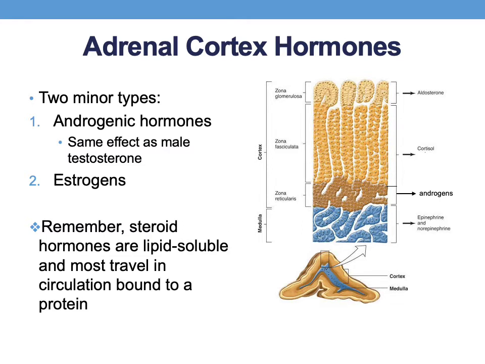The adrenal cortex hormones also include estrogen, the androgenic type. And they, again, are produced in both male and female adrenal cortex regions. Now, I remind you again that they're steroid hormones. All adrenal cortex hormones are steroids, so they're lipid soluble. Most of them have to travel bound, and their receptors are located within the cytoplasm.